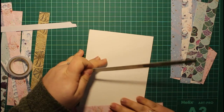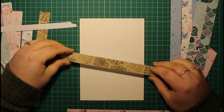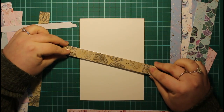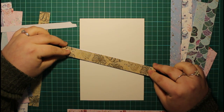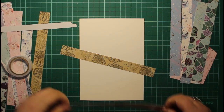So let's just clear my card. Let's get my card straight. So you can do it at quite a severe angle, which is quite nice as well. I'm just going to do it a little bit more subtly. So I'm going to kind of go in the middle, and then I'm going to kind of work from there.